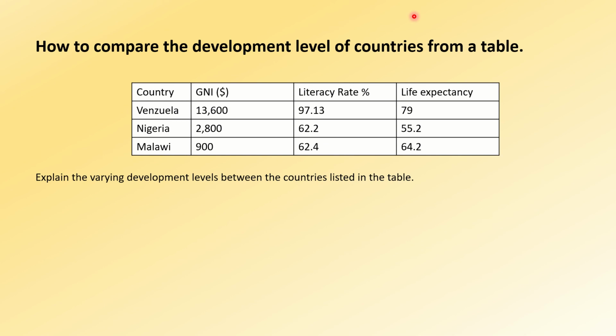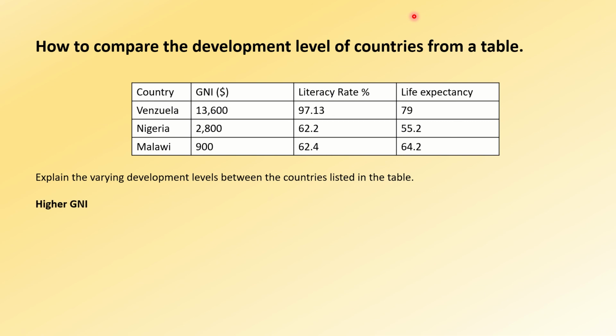Now there is, I still teach this, and I know some teachers watching this lesson will disagree with me doing that, but I still teach this. It is possible, I think, that you could get a question that asks you to look at a table where you are comparing countries. You can see Venezuela, Nigeria, and Malawi, and they've got three indicators. The three indicators that make up the HDI, in fact. And you're asked to explain the variations in development, just as we've done in the previous question, but instead you're asked to do it between the countries on the table. Now that's a different skill, because you don't necessarily know anything about Venezuela, Nigeria, and Malawi.